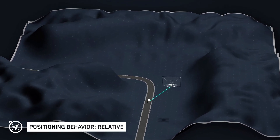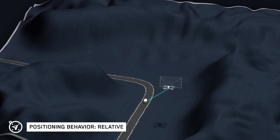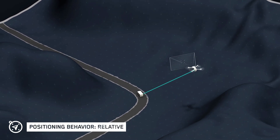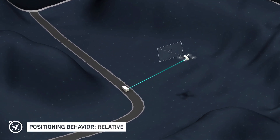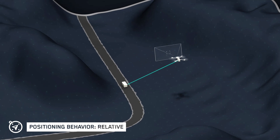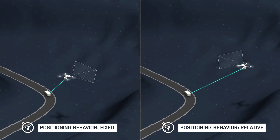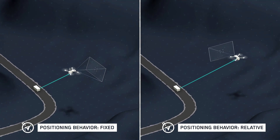When the relative setting is selected, the drone will reposition itself around the tracked device to match changes in the subject's direction. When this happens, the drone will adjust positions and rotation to maintain the tether and the overwatch perspective. These options allow you more flexibility for tracking your subject when flying in the Scout flight scale.